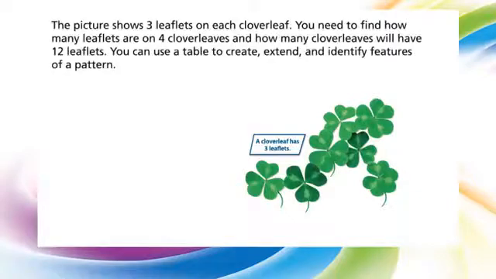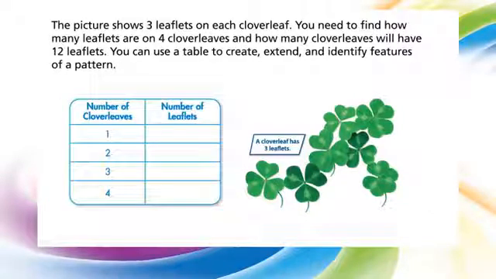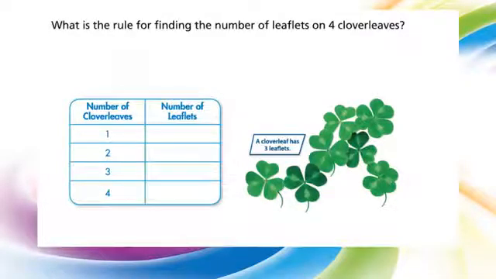The picture shows 3 leaflets on each clover leaf. You need to find how many leaflets are on 4 clover leaves and how many clover leaves will have 12 leaflets. You can use a table to create, extend, and identify features of a pattern. What is the rule for finding the number of leaflets on 4 clover leaves?